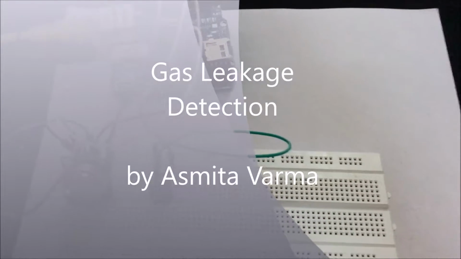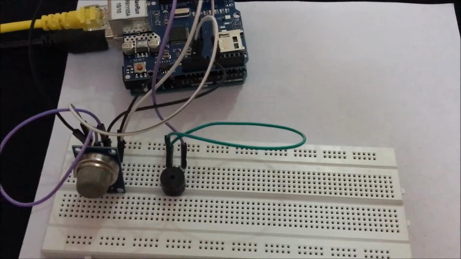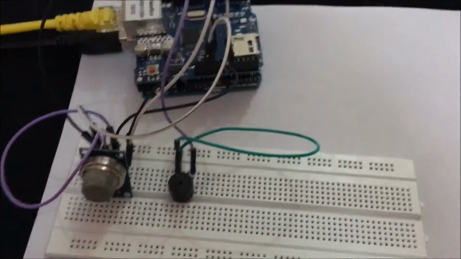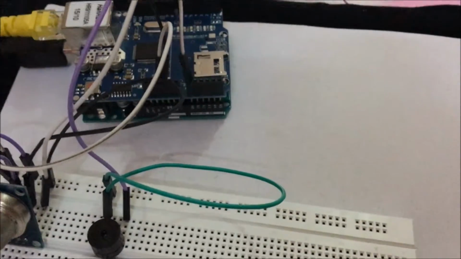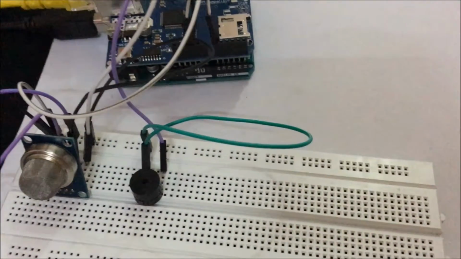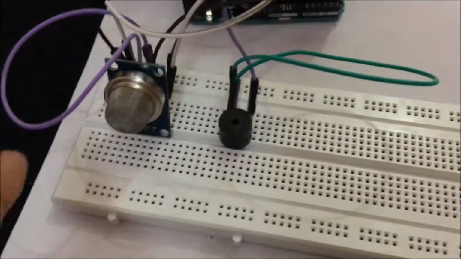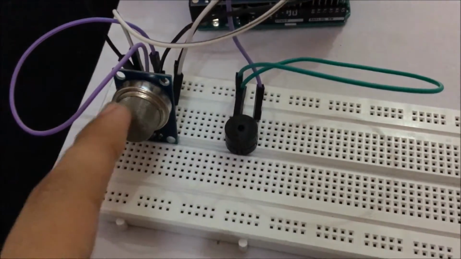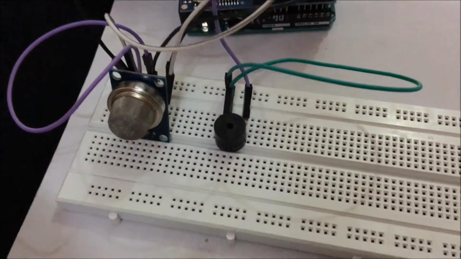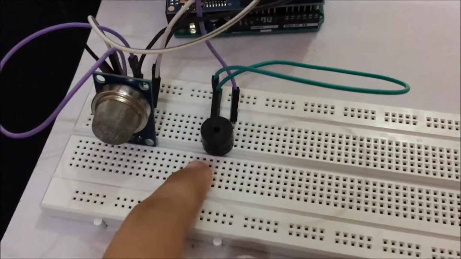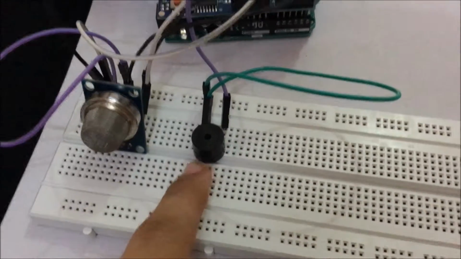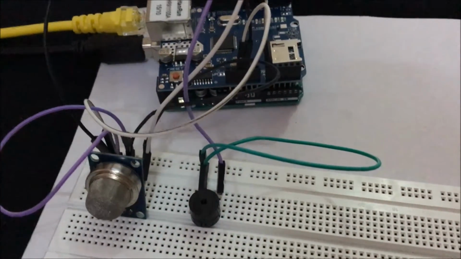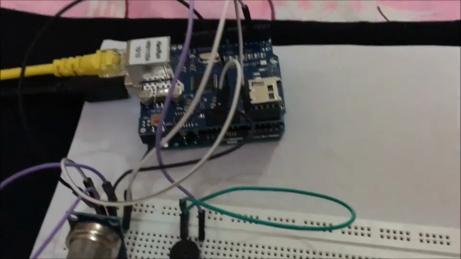Hello, this mini project is about detecting gas leakage and alerting the people about it, and this has been done using the Arduino Uno. The people will be alerted by the alarm. As soon as the sensor values go above a particular gas limit level, the people will be alerted with the help of this alarm, and also an email is going to be sent to the concerned authority. Now we will see how it happens.